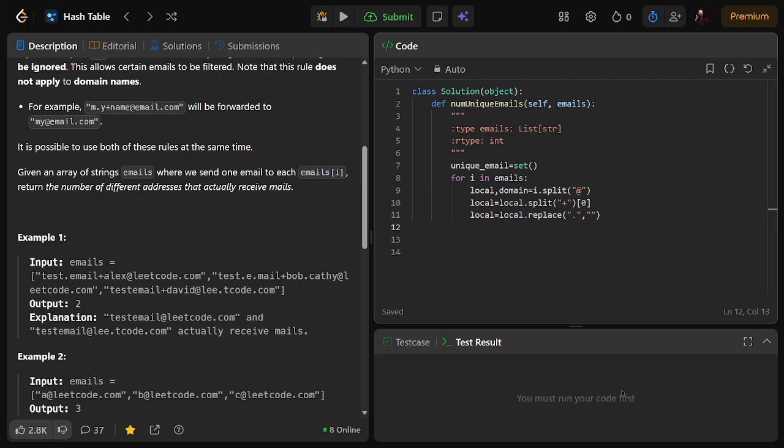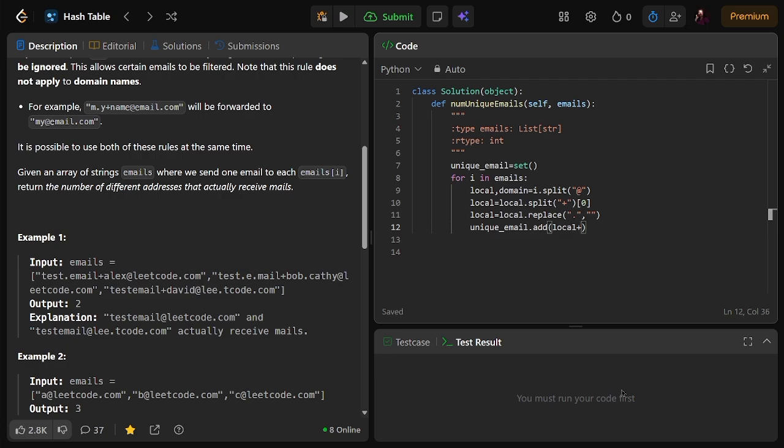So our processed email is going to look like this, and we have to add it to our set. So I'm going to write unique emails dot add, and I'm going to add our local, which is already processed.